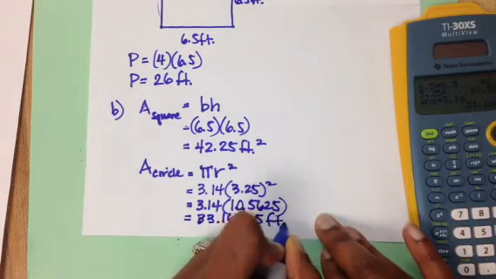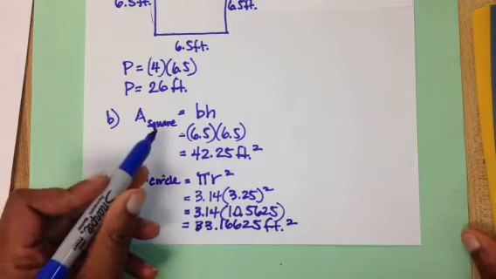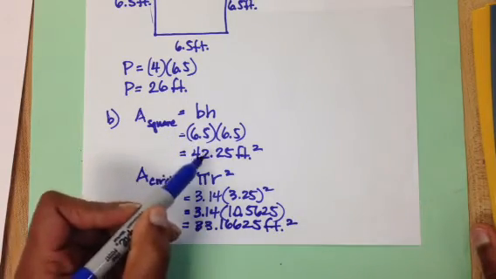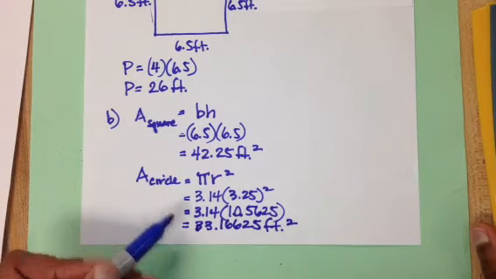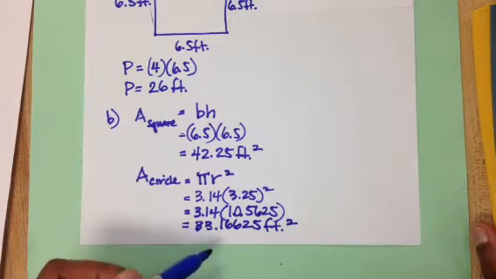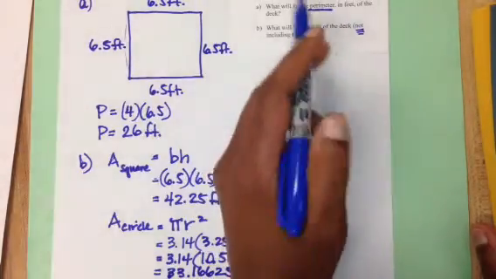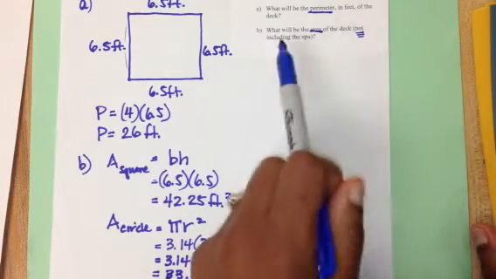And that's feet squared. So I have the area of my square, which represented my deck, and that's the total area, which was 42.25. And I have the area of my spa, which was the shape of a circle, which is 33.16625. Now, you're probably saying, okay, we're done. However, we have to go back to what the question stated. The question stated, what is the area of the deck not including the spa?